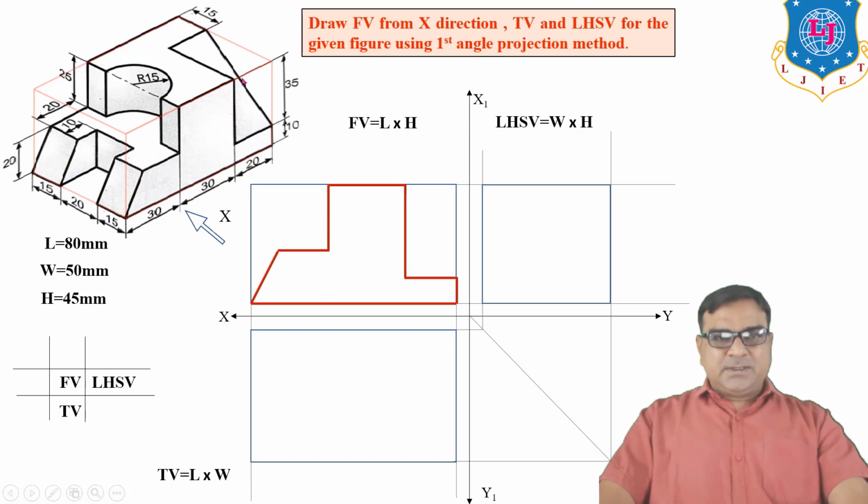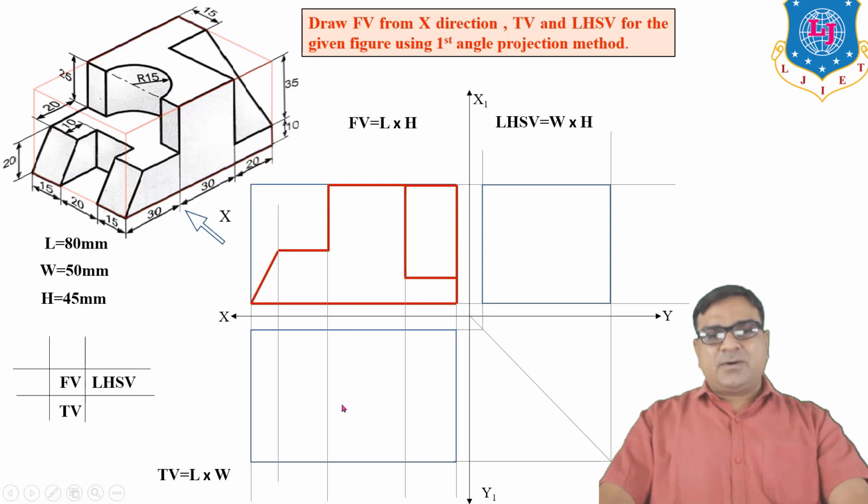Now what about this line? This is inclined to HP and inclined to VP and parallel to profile plane. So this is the front view of that line. Now for top, once you draw the front view, you will get the 50% help for top view by taking the vertical position line from every corner. This dimension represents width, it's 50 mm. Now you can start your top view from this corner. So when you're looking from top, the top view of this line is this.